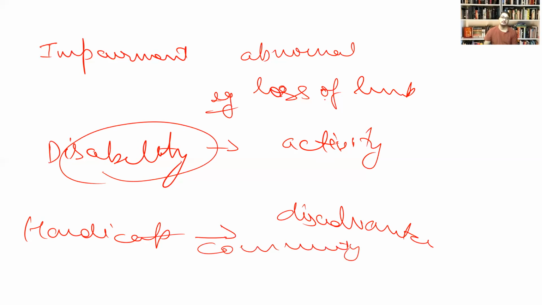So we can understand, if loss of limb is impairment, a person is not able to walk, not walking is a disability. Then handicap is that because of not walking, he cannot get a job. So that is a handicap. So these three basic terms we have to know. Then certain aspects, what is mental retardation? The formula is that the IQ, intelligence quotient, is less than, we have various categories of mental retardation. So let's move forward and come to the next one.